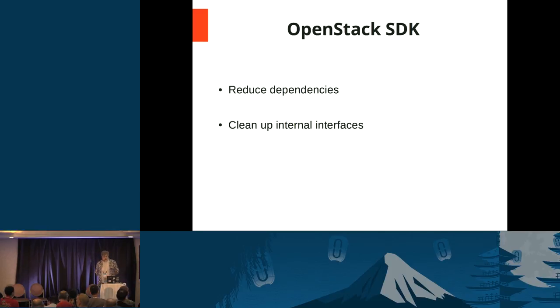There's an object inside of OSC called Client Manager, which is the piece that abstracts away a lot of the differences between the Python dash client libraries. It almost could be used as an SDK, but it doesn't do enough. It doesn't do nearly enough. So the SDK, when we bring it in, will not replace it, but it will sure clean out a lot of the cruft that's in the client manager.